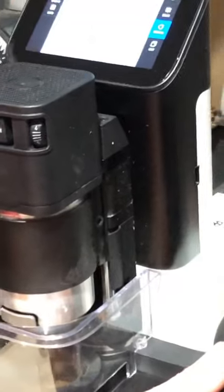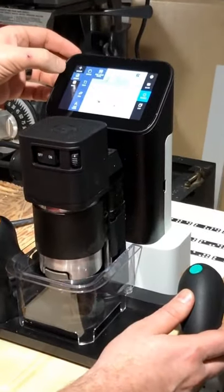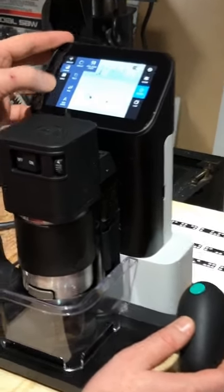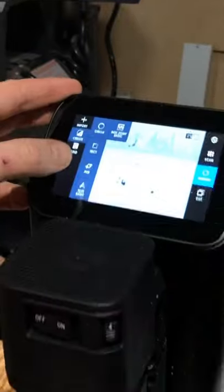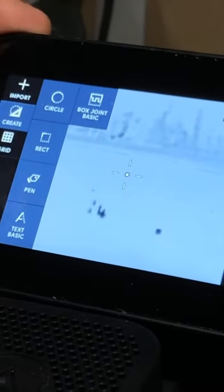Now, once you've got your workspace, the next step is you have to put on what you're gonna do. You can use the Create tool to build something right on here, where you can throw in text, you can just draw directly on the screen, rectangles, circles, and box joints. It's got a couple simple options there for you. In our case though, we're gonna import. You can do it from USB connection on the side here, or you can use the Shaper Hub if you've logged in on my account.